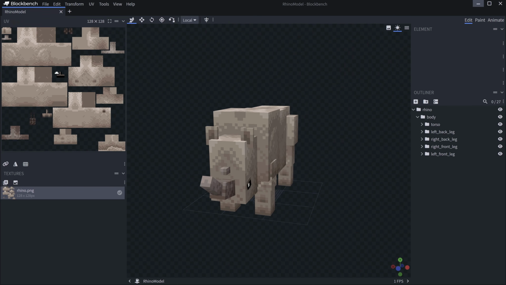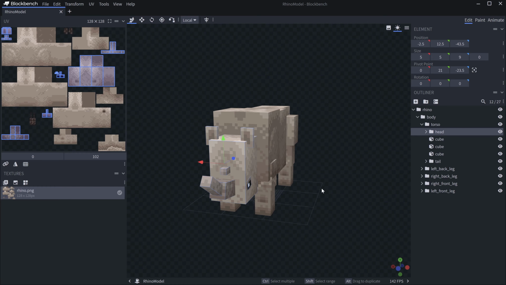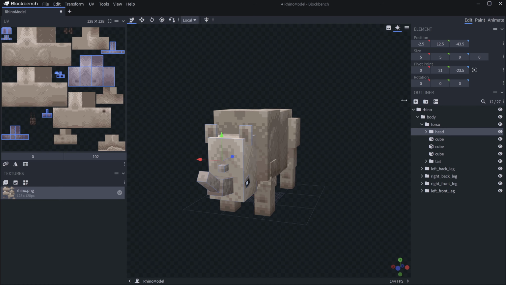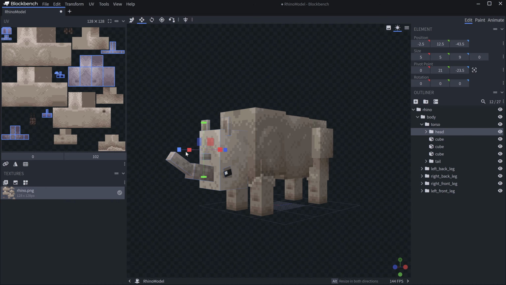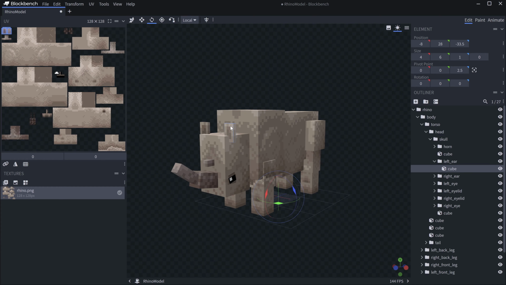Well, if we once again go back to our Blockbench file, you can see the first group right here is the rhino, and then we get the body, and then we get the torso, and under the torso we have the head, and this is the head. And in theory, if I move the entire group of the head, you can see this is exactly the group that I want to move. For example, if the rhino turns its head, you can see it turns its entire head instead of, you know, just the ears, for example.